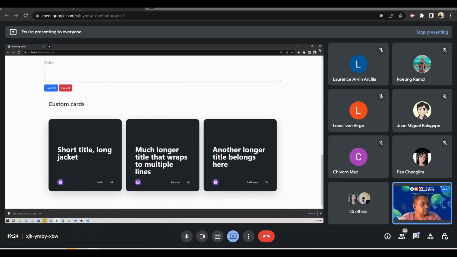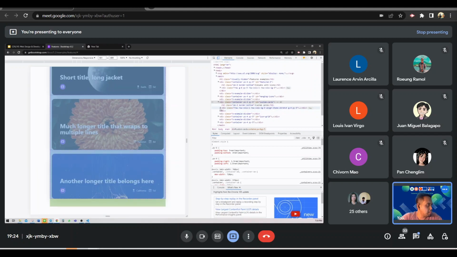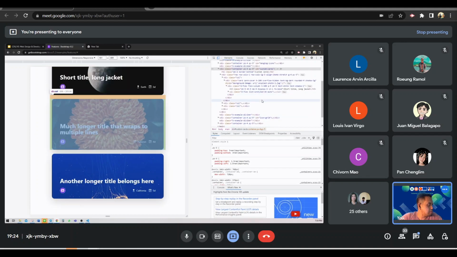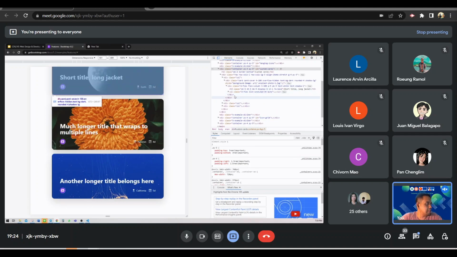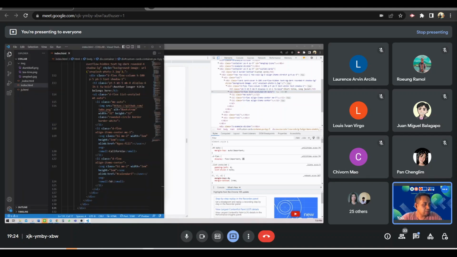You can navigate the image as well here. You can change the image, as I demonstrated to you. How do you change the image here?